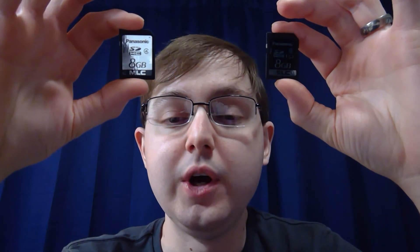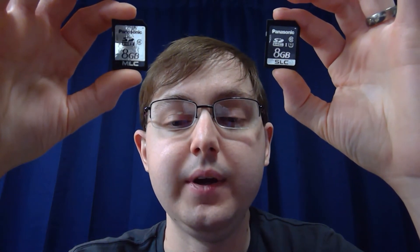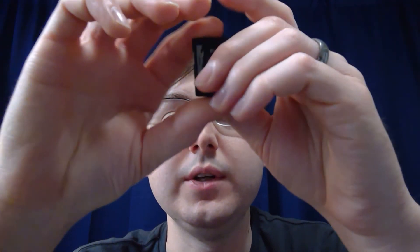I want to take the time to show you two little examples here. I neither condone nor condemn the brand — I have an SLC right here and an MLC on this side. The brand happened to be what my vendor was able to provide when I needed it quickly. I was in a bit of a time crunch and ordered one of each. I'm very thankful that they exist and that my vendor got them to me quickly, because I happened to be down at the time. One of the things you're going to notice is there's really no difference in the look — they literally look the same, they hold the same, they appear to do the same thing. But they don't function the same way inside.